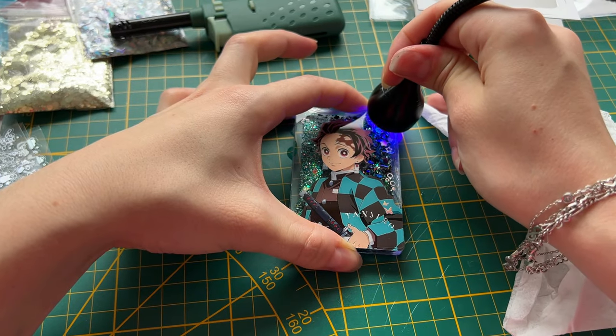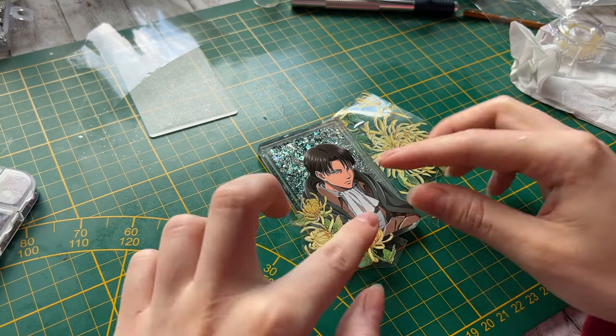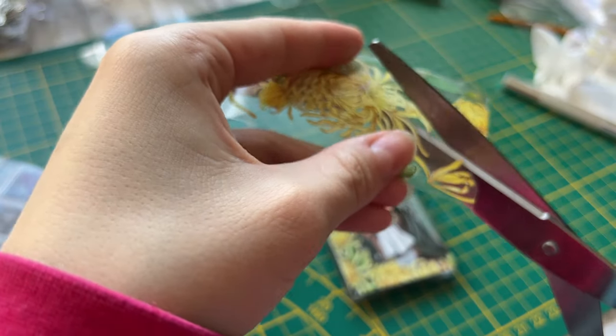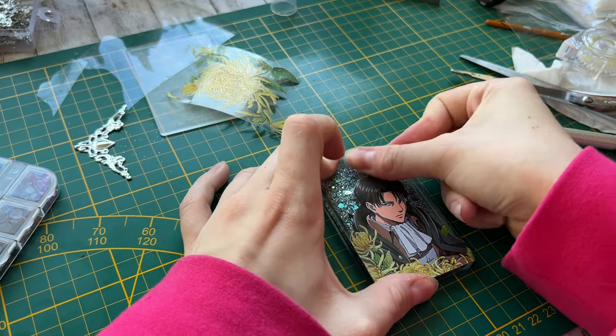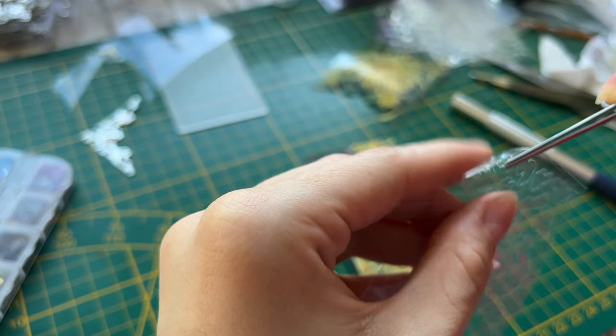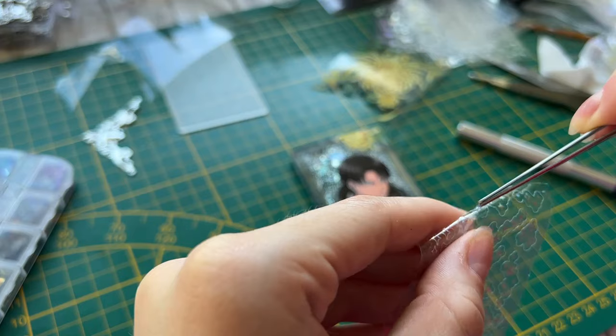Right before you sit down the final plate, make sure to put all your background stickers and little stickers. Stickers are really the key for this because it makes the piece really cute and original. And I bought some extra detailing for the corners, a little chain as well, which I added, bows, whatever you want. Any 3D piece looks really, really fun and cool and kind of makes up for the fact that maybe you have bubbles in.